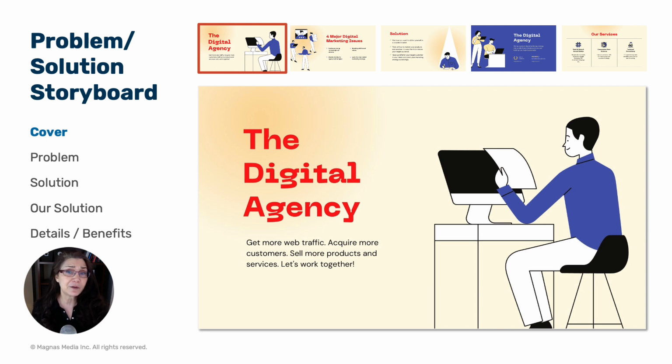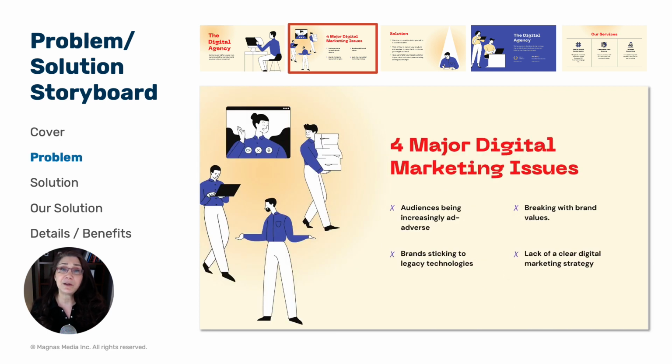So you can see on the cover slide, you don't even need a logo. You can just call it digital agency, whatever kind of service. You've got a placeholder for a value statement, where you can provide that statement of what you can do for your clients. And on the next slide, rather than talking about, hey, here's what we do, which is what most agencies and most designers do, they start talking about themselves. In this case, they are talking about the problem. Rather than calling it problem, they gave it a very good title: 4 major digital marketing issues.